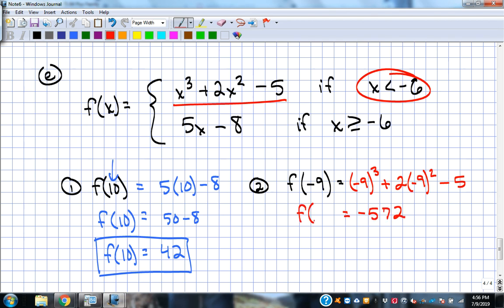That's wonderful. But that's all we're looking for, what is the y value when that goes in. We just have to find which piece it goes into. Which one do I use? So you have to check your x value with those inequalities and see if it fits in one of them. If it doesn't fit in one of those, maybe you've written the problem down wrong. So you've got to find which inequality it fits in. Whichever one it fits in, you use that piece to evaluate your function.